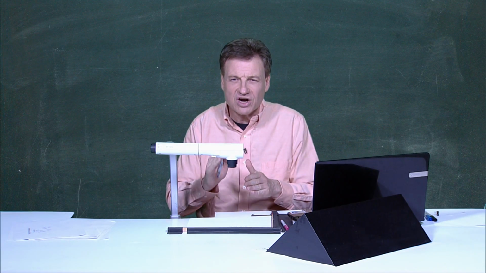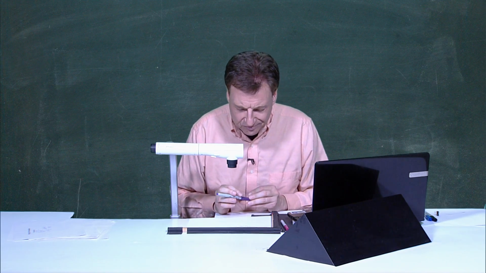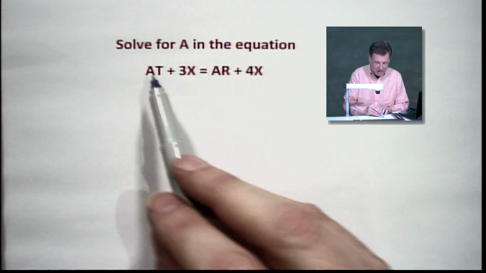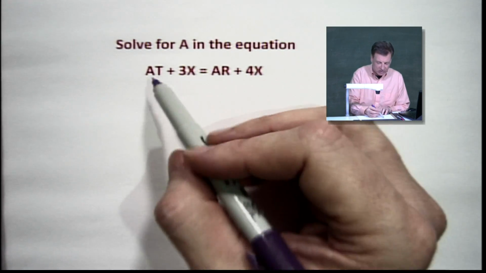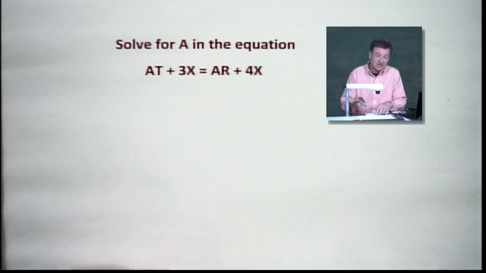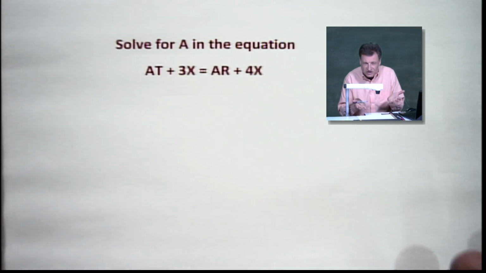Think how you can get your variable by itself. Let's look at this next one here. Very much, actually a lot of similarity to this one, just a little bit more twisted. So we want a by itself. Unfortunately, we have an AT and an AR. Didn't put a number in front of them, did we? It's not like we got 5A or a 6A, although you could think of T and R being different. So it means we're going to do something about that.